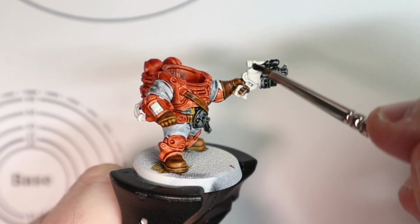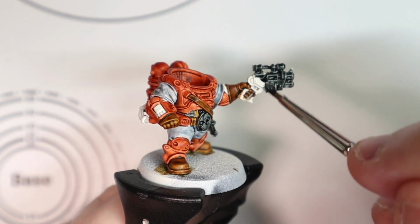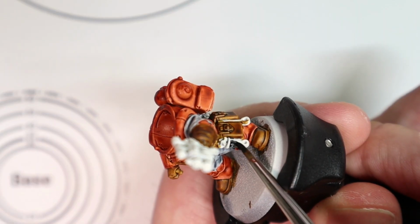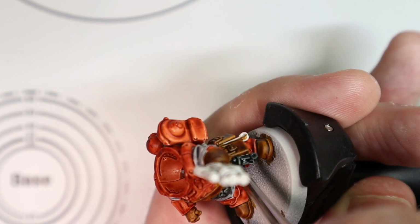You may have to get into a few tight nooks and crannies with Black Templar, so just make sure you've got a small enough brush. Try not to hit the orange, because it's very difficult to go back from that. If you do make a mistake, the best thing to do is get a wee bit of Wraithbone, pop it on the mistake, and then cover over with Griffhound Orange. We can fix it later on with the layer paints we're going to put on top.